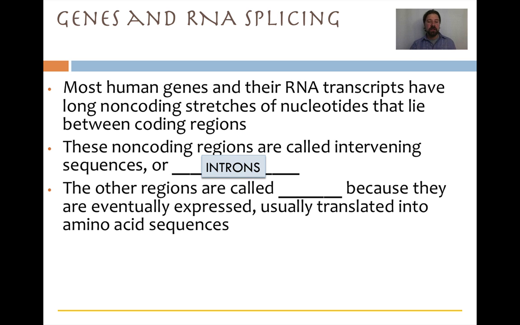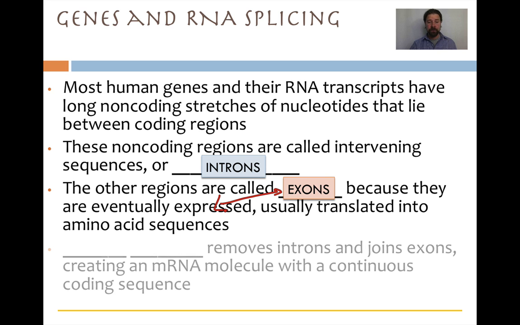So the extras, the sequences that need to be copied and not the extras, are actually the introns. What gets expressed by way of a protein is actually called an exon. So I like to think of exons being expressed. They both start with the EX letters, and you can think of that in your mind when you're trying to remember which one actually gets turned into the working polypeptide and which one gets cut out. So eventually exons will get translated where introns don't.